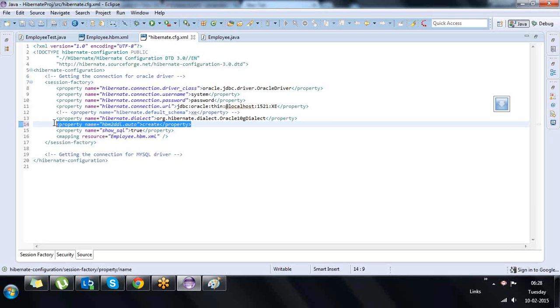You should write the complete line so that you will understand in future. HBM to DDL, if the value is create, it will drop the whole table, and it will recreate the new table.